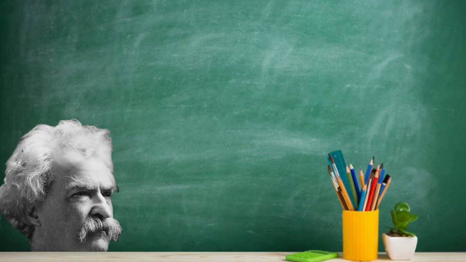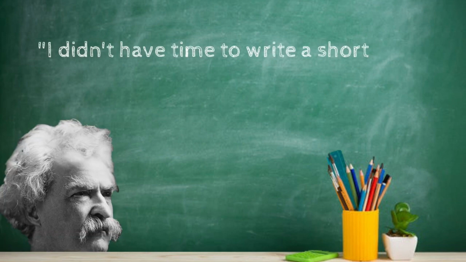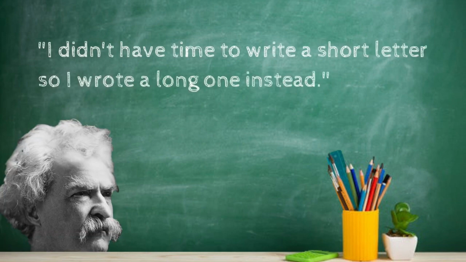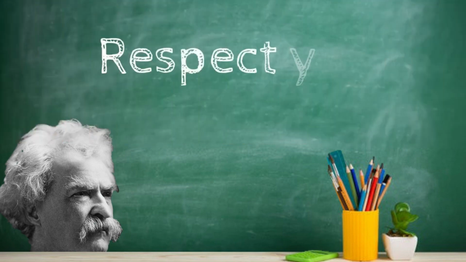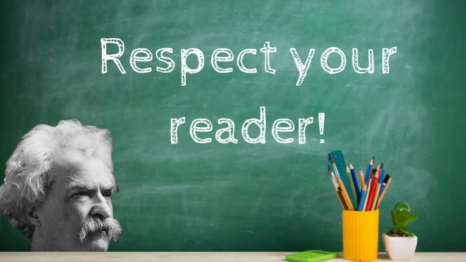Mark Twain once said, "I didn't have time to write a short letter, so I wrote a long one instead." Which is to mean that it's easier to write a long, rambling text than a short, concise prose, because you don't need to edit or think about what you're writing. However, if you want to show respect to your reader, then you should show them that every single word has had thought behind it. Finally, this technique is good for you too.